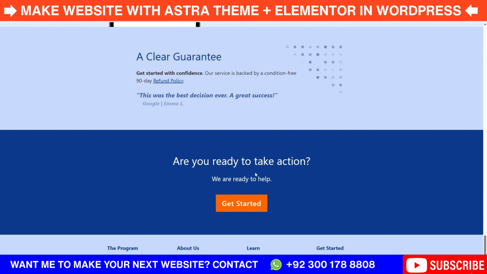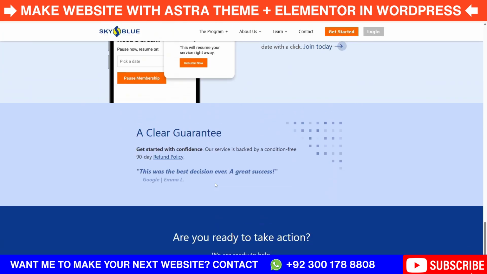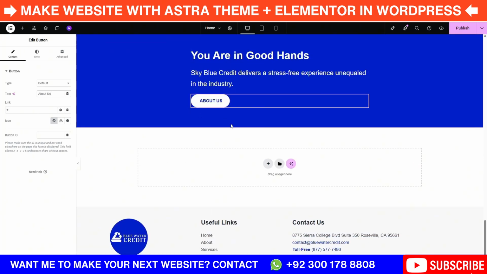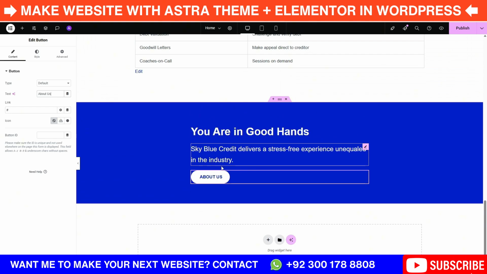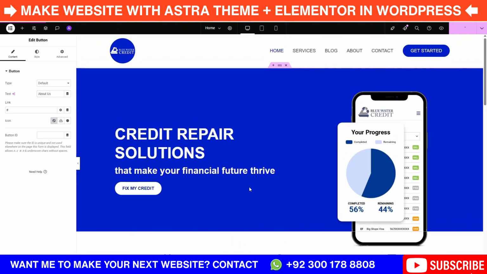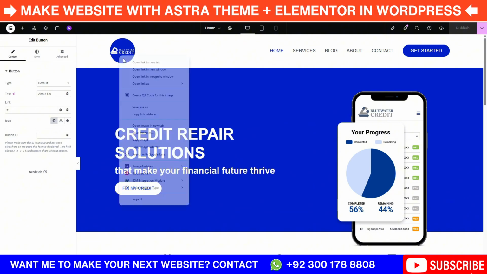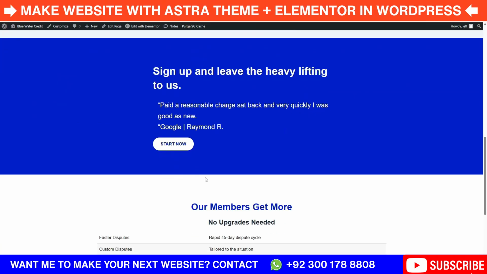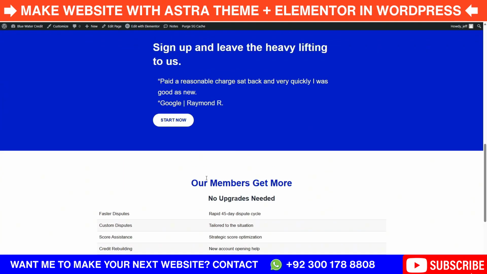And then we have this final call to action section right here, which is something that I'm not going to create because we are going to use this one as a call to action. So in this way you can basically create a custom home page using Elementor and Astra theme. Now we have it here, we can basically look at it. If you go to the front end of the website, here you can see this is basically how it looks.